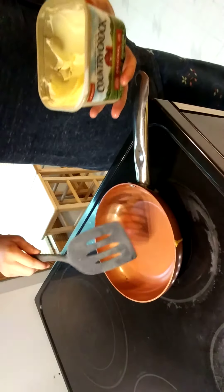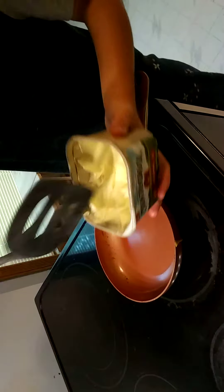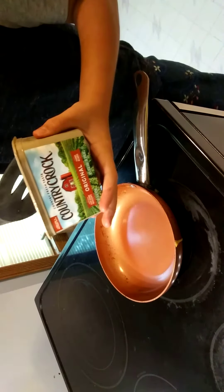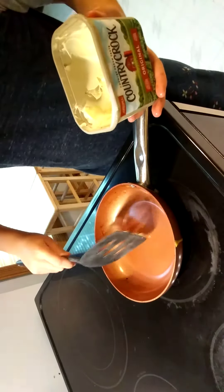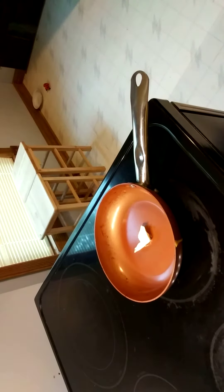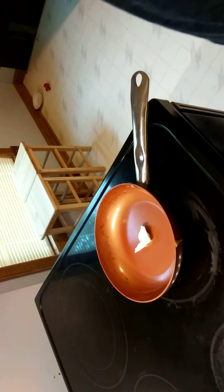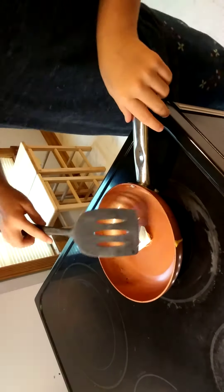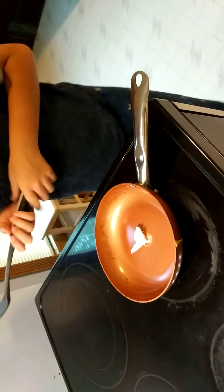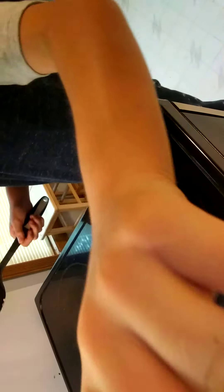You turn it on, you take a pan, you put it on — maybe like five, I'd say. Yeah, put it on five. Then you go in and take butter. Then you put the butter back because you don't want the butter melting. Once you put the butter back inside the fridge it can't melt. And then after a while you see the butter starts to melt — you need melted butter. So it'll come back when the butter's melted.